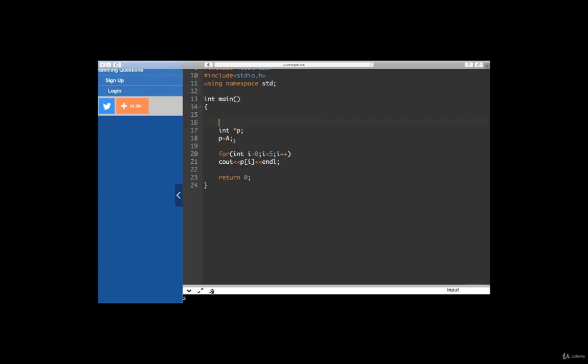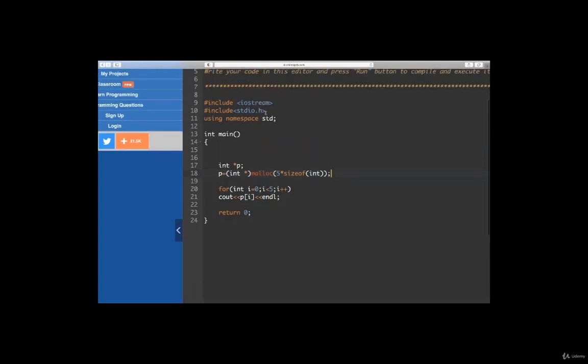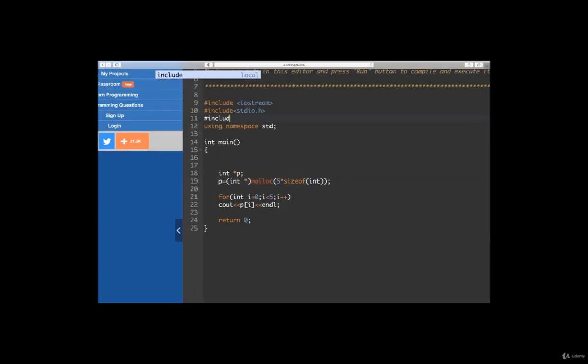So I will remove this, and this is also gone. Now we have a pointer. Now to this pointer, we can assign an array created in heap. So for that, I should use malloc function and 5 into size of int. This is what I have explained on whiteboard. So malloc function, for malloc function I should include stdlib.h also. So malloc function will allocate the memory for 5 integers. So it's an array of integers and it is assigned to a pointer p.